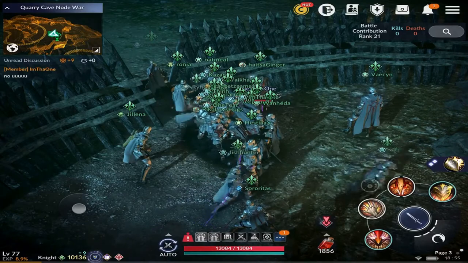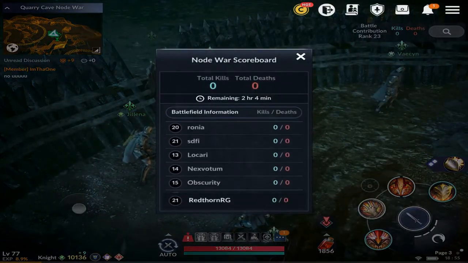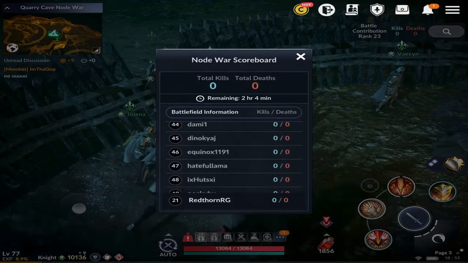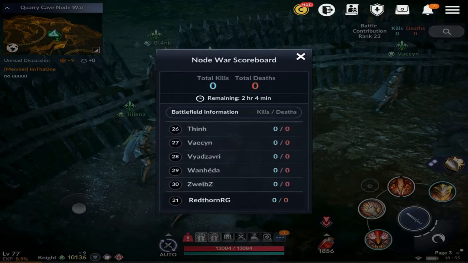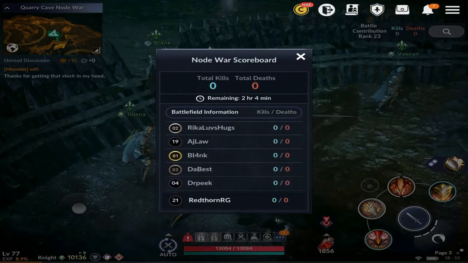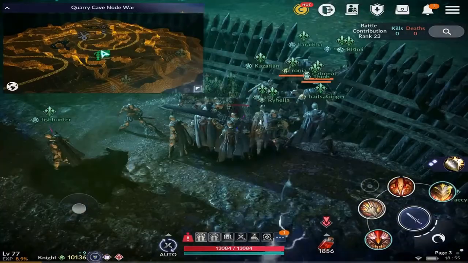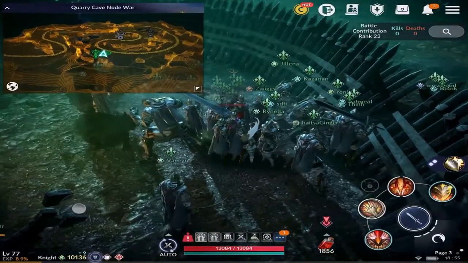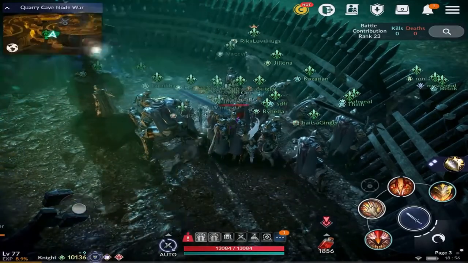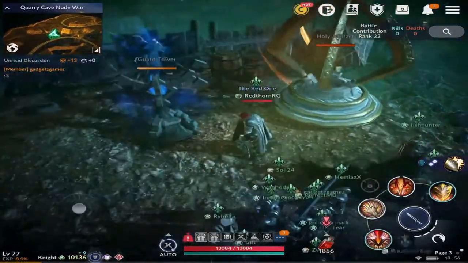Okay, so we're gonna take a look at this UI here. So it tells you kills and deaths, battlefield information. Okay. That's the scoreboard. I wonder if I'm gonna be able to see that at the end. Now here's the map. This over here, that's the holy artifact, I believe. I don't know if we're supposed to kill that or... Okay, there's ours. It's in our base.